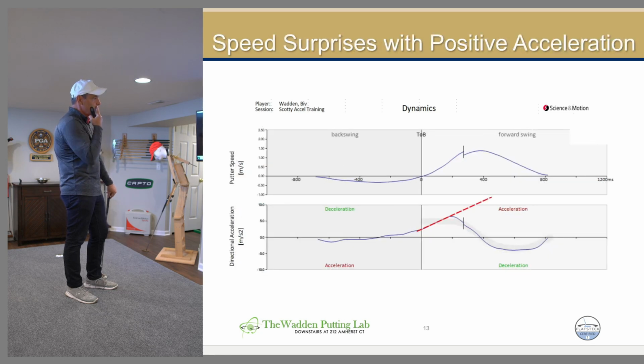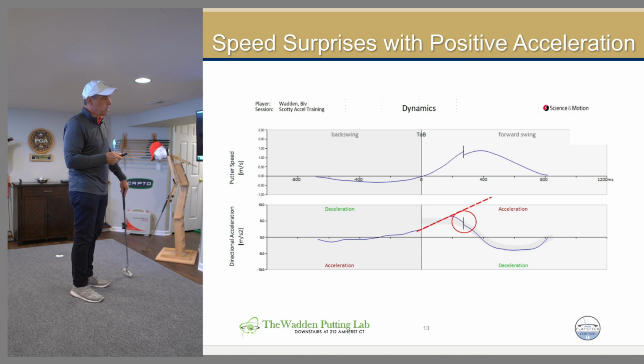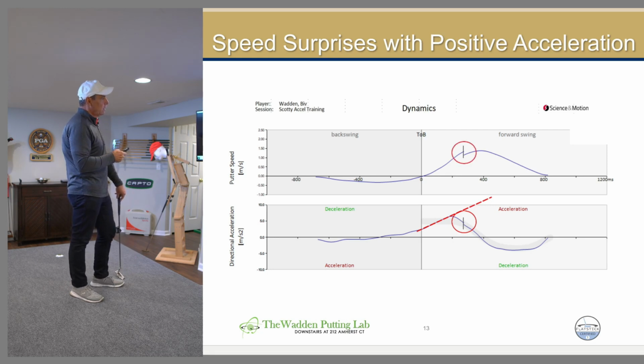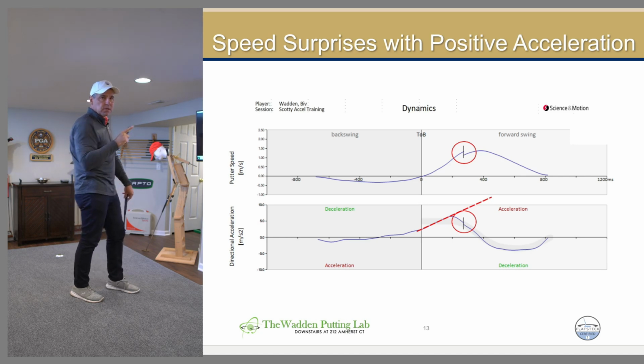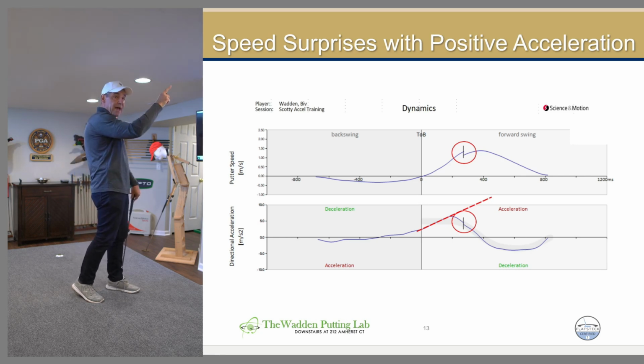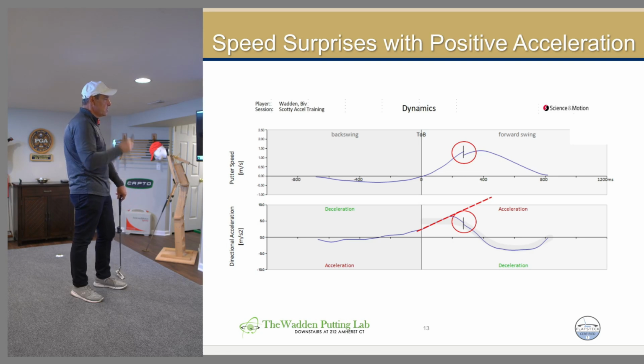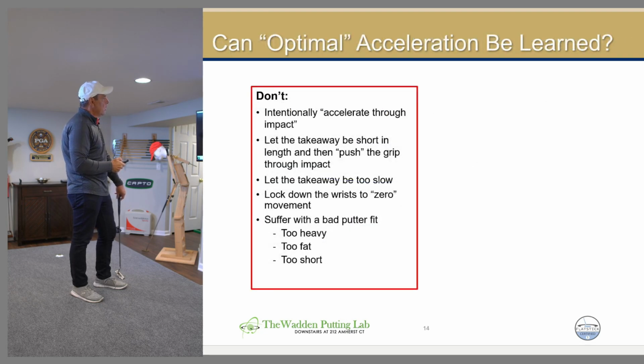Now, this is what it looks like when there's remaining positive acceleration. Here, impact is happening with quite a large amount of positive acceleration. Look at the slope at impact in the speed curve. That speed curve's going up, there's a collision, and interestingly, the speed of the putter wants to go back up again post-collision. That's how much positive acceleration, how much force is going through that putter head into the ball.